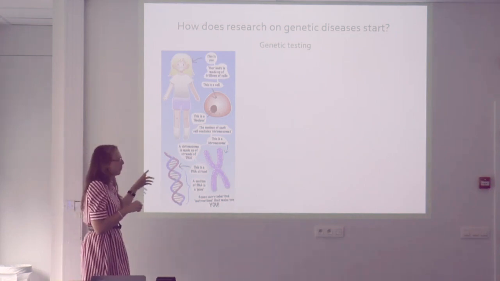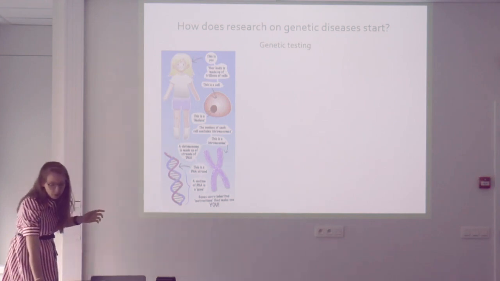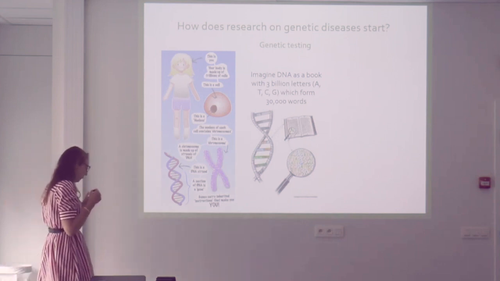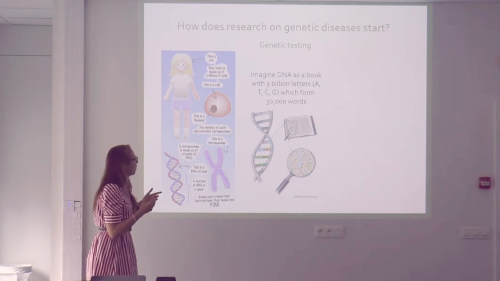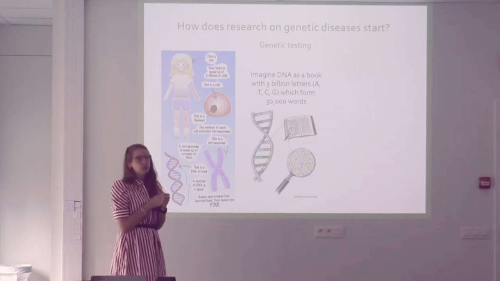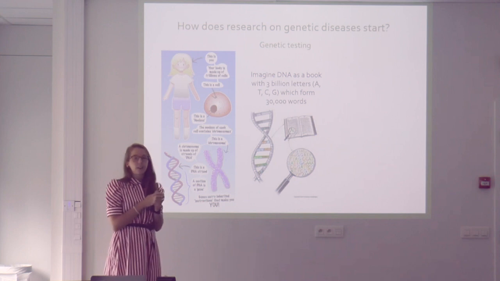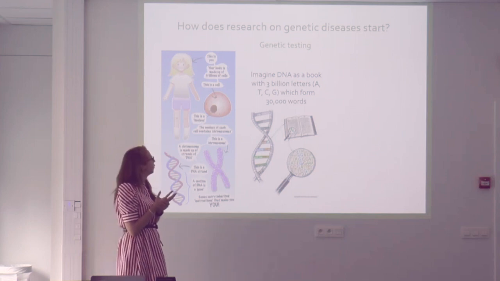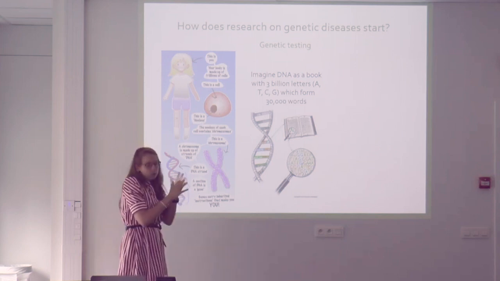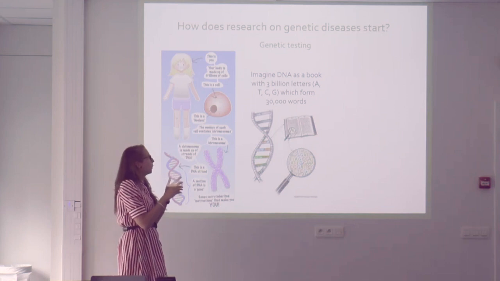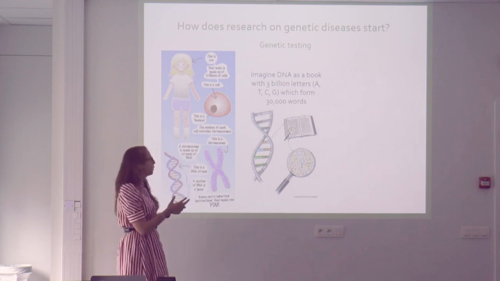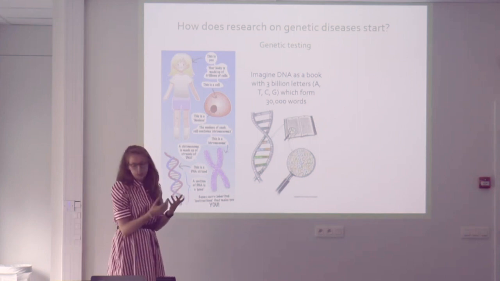So what we do in our lab is we take out the DNA and we study it. It might be difficult to visualize, so I use a figure like this. Imagine your DNA. It's in total 3 billion letters long, and it's actually only composed of 4 letters. We call them A, T, C, and G. All these letters form the DNA, and they also form what we call genes, and you can look at it as a lot of words written in a book. Your whole genome is a book, and all the words in the book are genes.